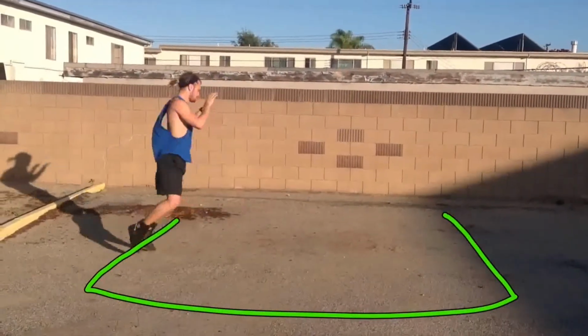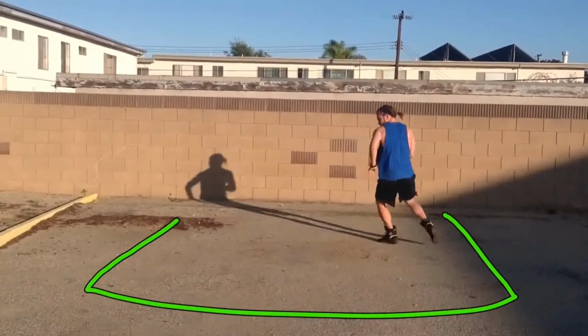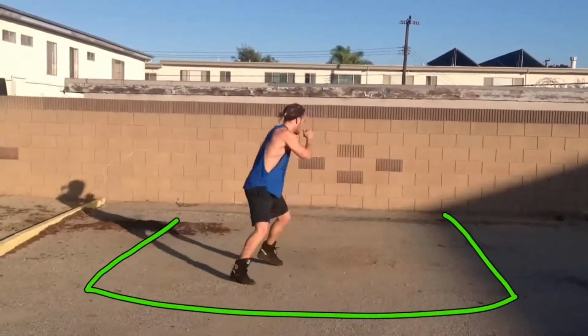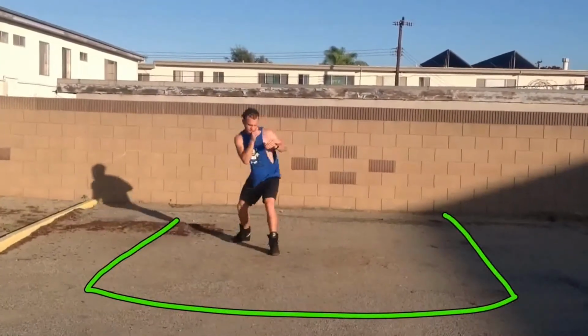Okay, and now I'm circling a little bit more of a side shuffle, okay, staying against the ropes. Again, I'm backpedaling, getting away from him. All right, so there's a little more of a circle movement, less straight. Now I work my punches and my rolls and my pivots, okay? This is exactly what I want you guys to do, all right?